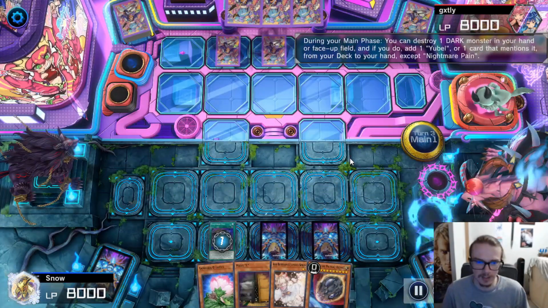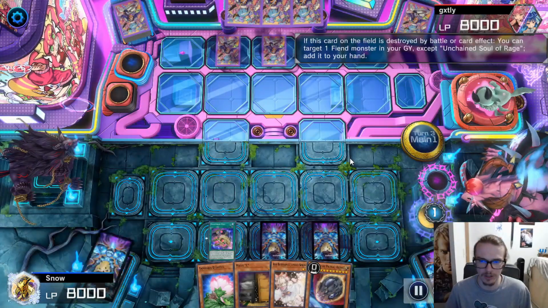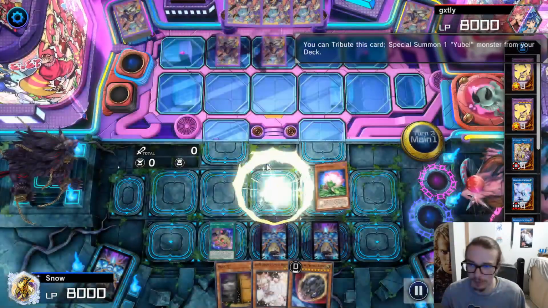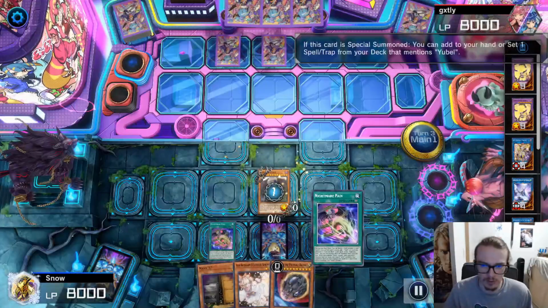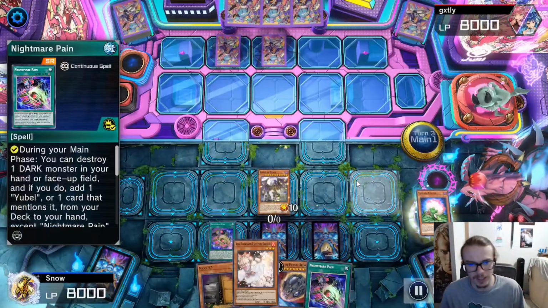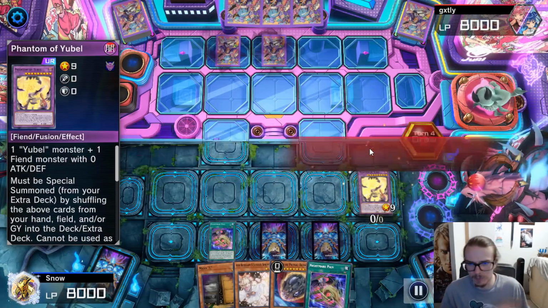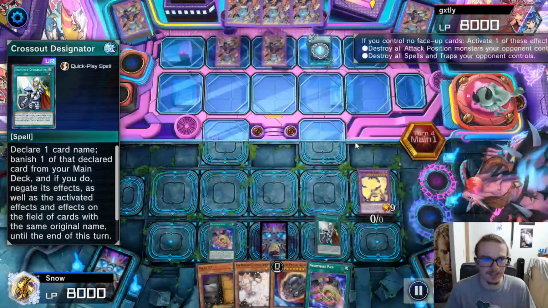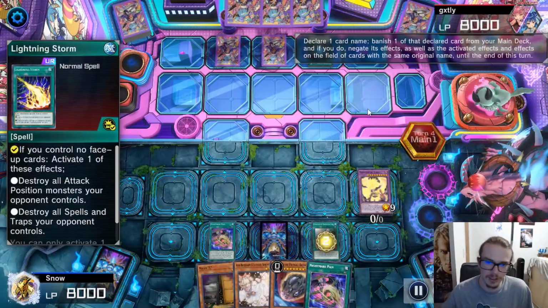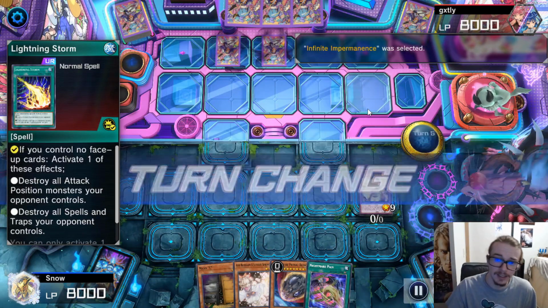Anyway, we're going to pop the Soul of Rage as well to grab up the Samsara D Lotus. And then we're also going to put back the Phantom of Yubel once again. So now I have both of those back into the extra. We're going to go for the Spirit of Yubel again to grab up the Nightmare Pain. And since we already used the Nightmare Pain, we're just going to immediately go into the Phantom of Yubel and just pass the turn on that. It's a little bit stronger. But we do have 3 hand traps as well as this, which is now promptly going to be destroyed. So, not looking good. My opponent just passes the turn there again.